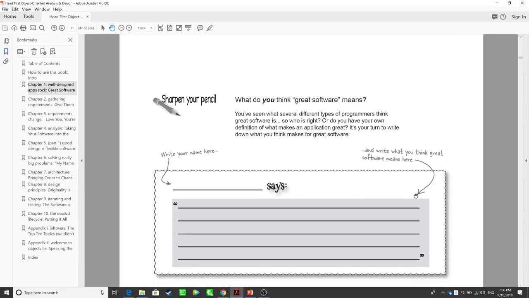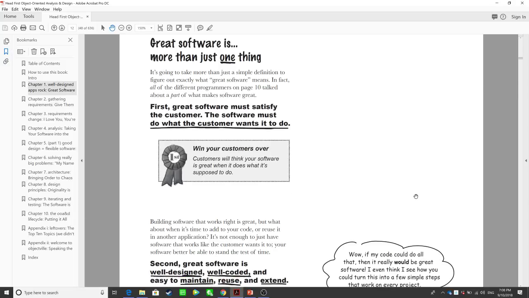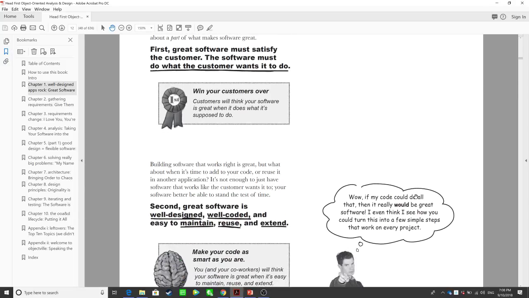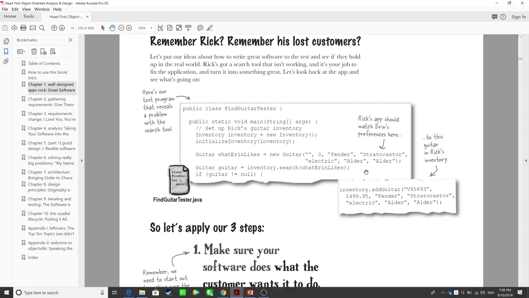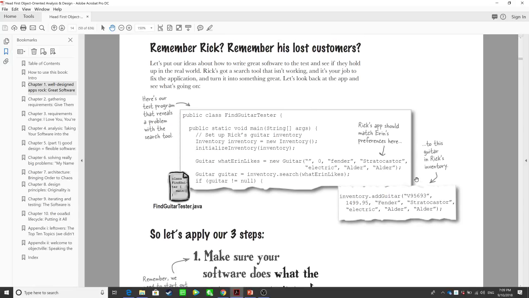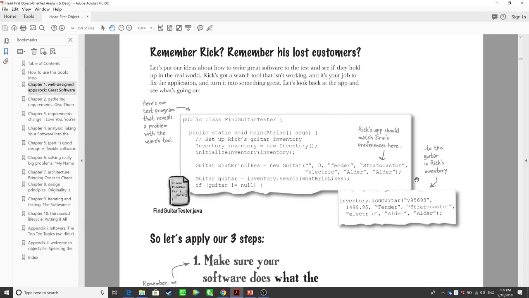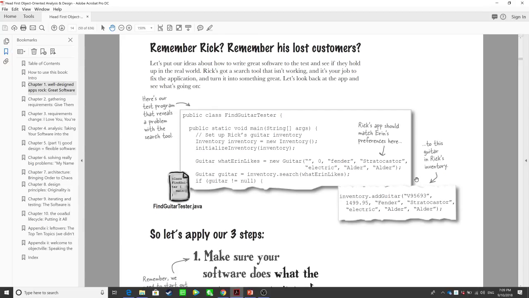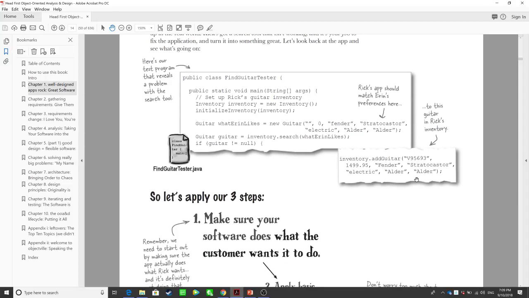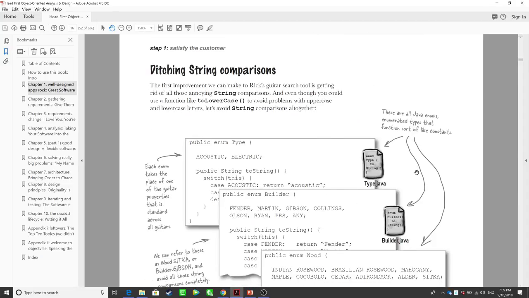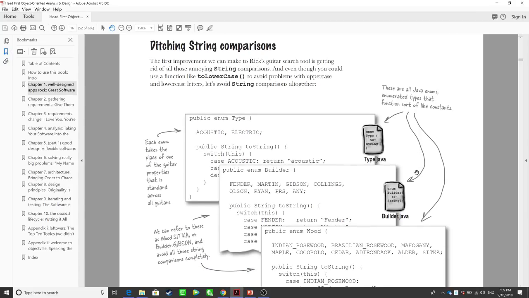Let me skip this for a bit. Yeah, this is the string comparison here.